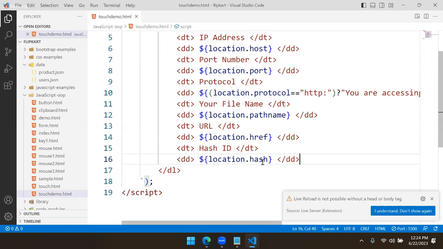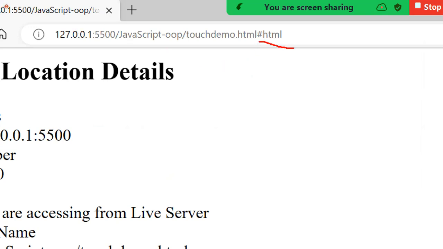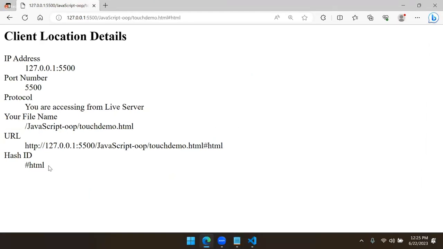Actually, what this location hash is going to do is return the hash which you are using. Let's see that. You can see that location hash will come. What we are entering here, hash HTML, whatever that hash HTML is, it will come.